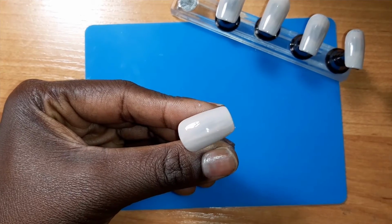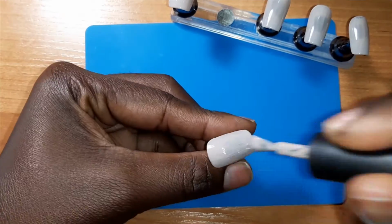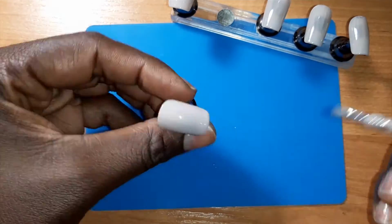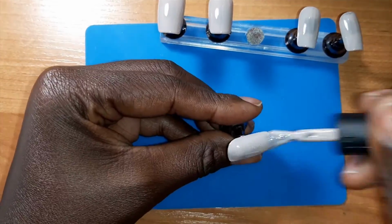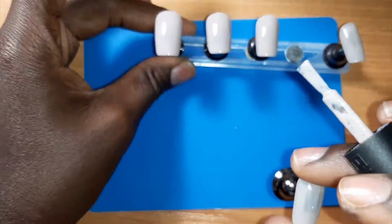Applying a second coat or second layer now, which will make the nail a bit more opaque after I have cured the first layer in the lamp. So I'm going to do this for all the nails.